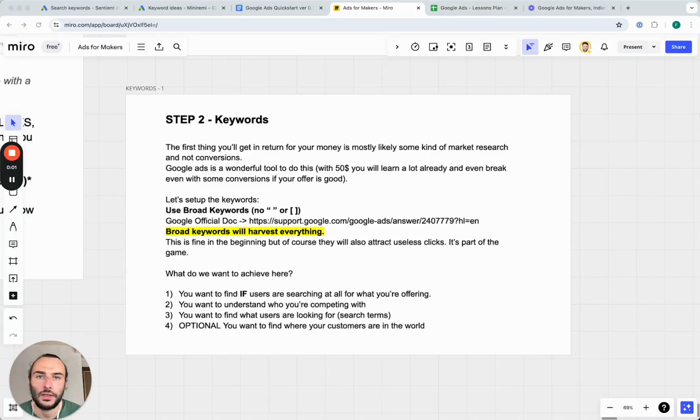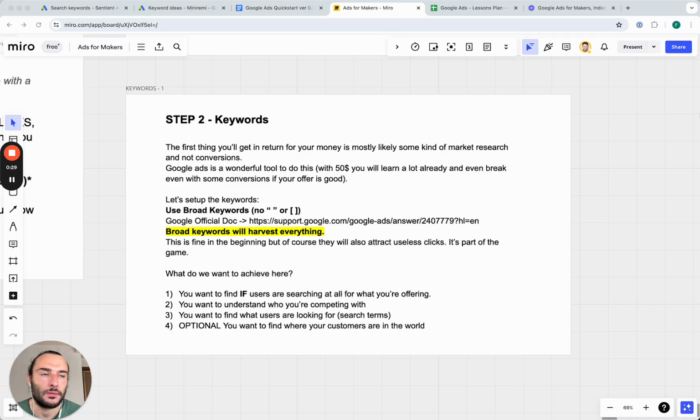My strategy with keywords is usually to go very broad in the beginning and monitor what is happening. So be very ready to stop keywords that can waste my budget. It's usually also a very good strategy to prepare a negative keywords list before basically going wild with the campaign.